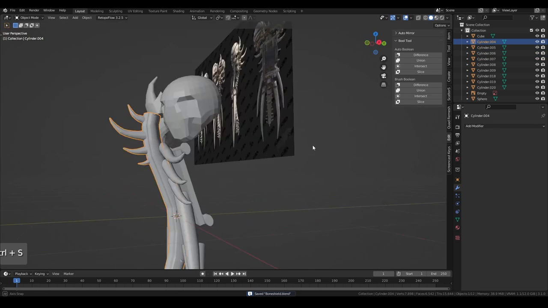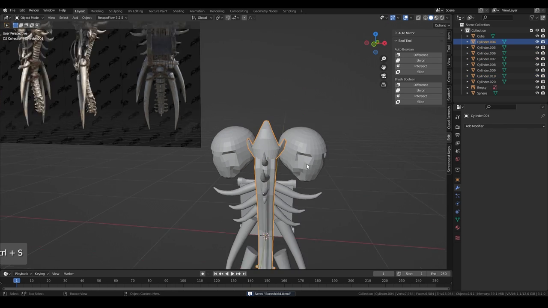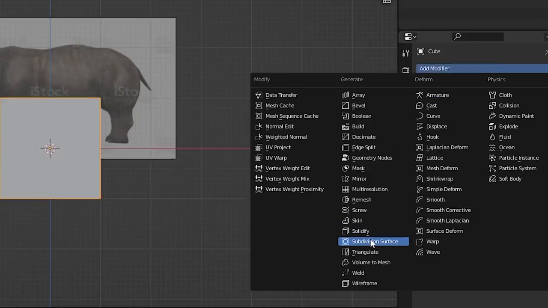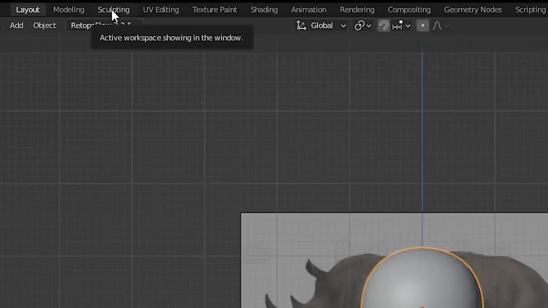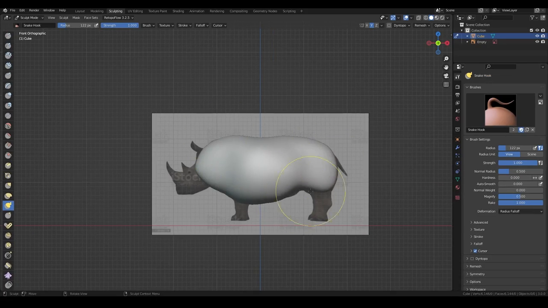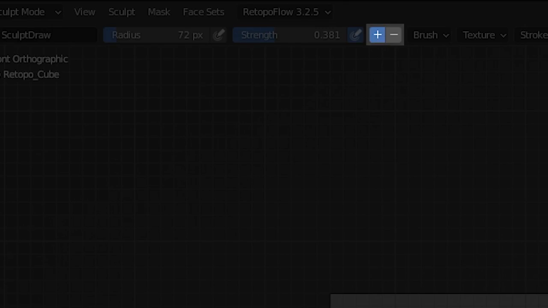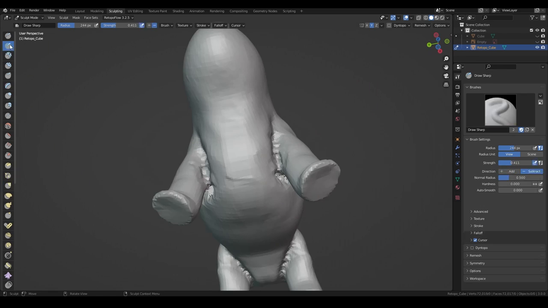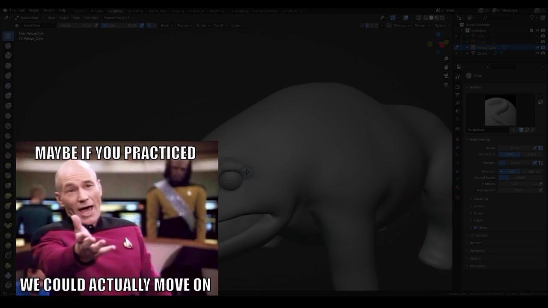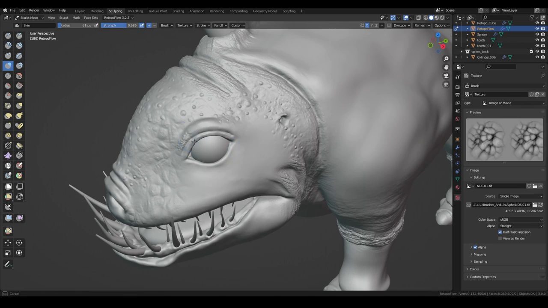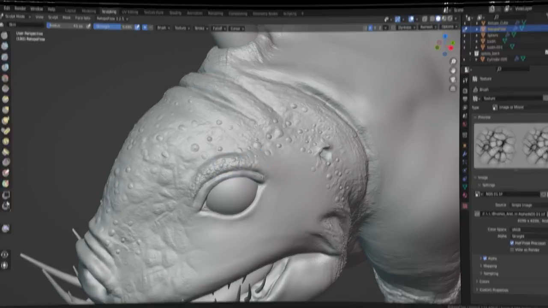And if you never sculpted anything in Blender, no problem. Here's a 20-second masterclass for sculpting in Blender to follow the next phase. Create a new mesh, subdivide it by 5 levels, go to sculpt mode, turn on mirroring, pick a brush and have fun. You can adjust radius, strength and direction of the brush at the top. Start with a low resolution and use the remesh function to increase the resolution with each step. And yes, practice, practice, practice. And watch time-lapse videos of sculpting. There's a link in the video description on my process sculpting this piece.